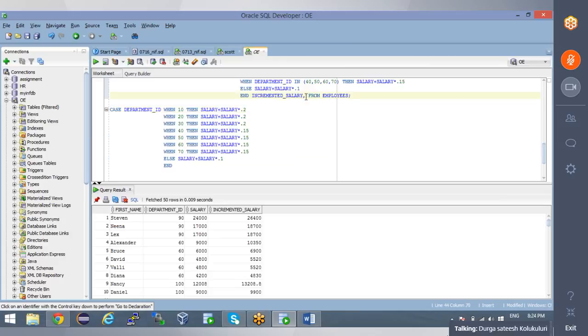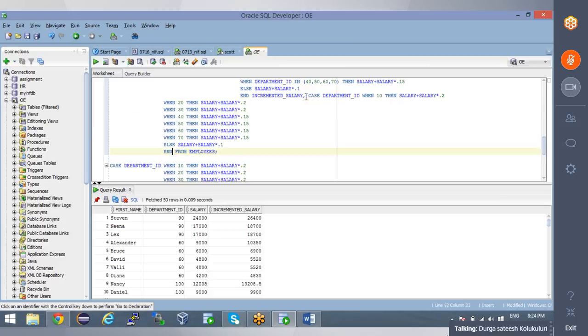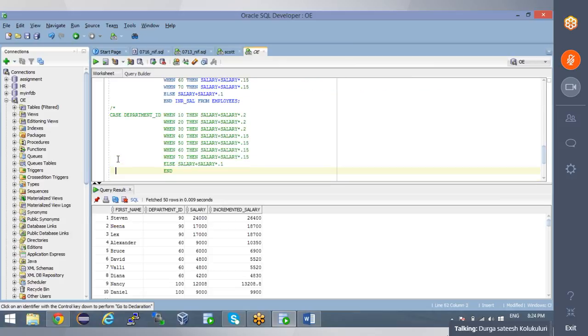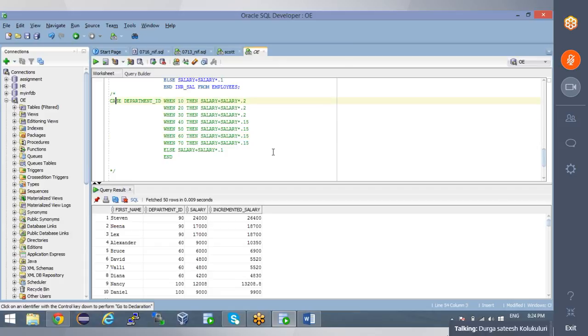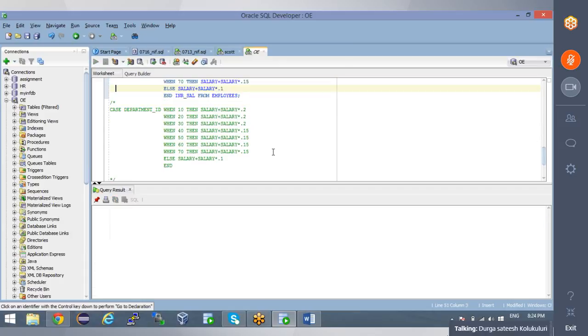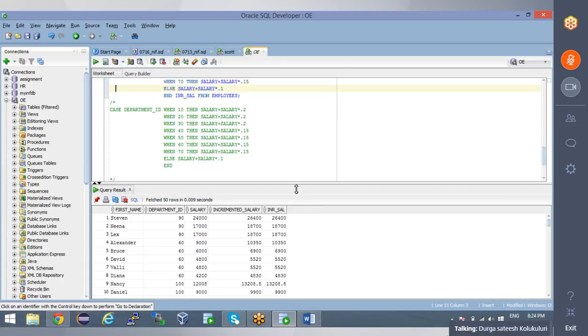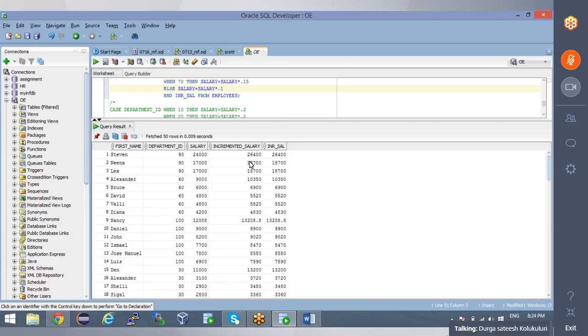I'm just copying beside it, so that we'll have everything in one place. So incr_sal. Okay, I'm just executing that part. See, both the values are one and the same or not?